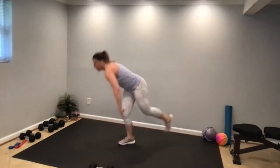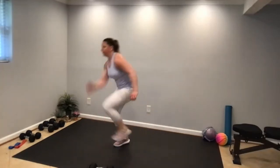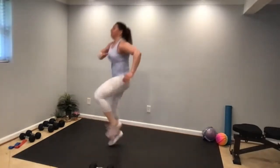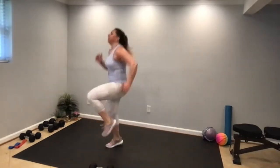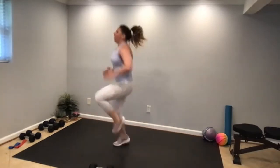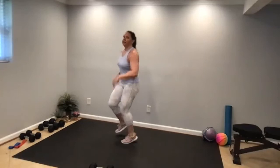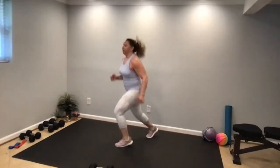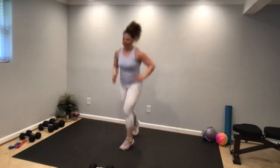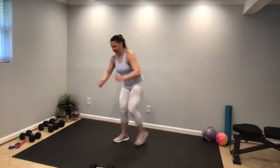3, 2, 1, touchdown. 2, 3, 4. All right, finish the minute when you get your 10. 20 seconds to go. Oh my goodness. 4 stepping lunges.